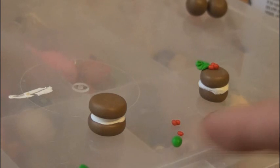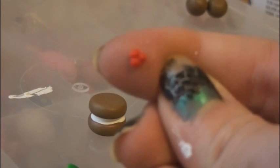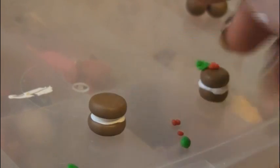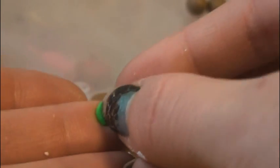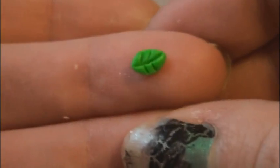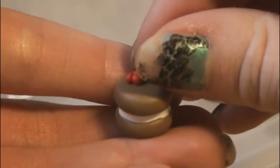Then you'll need 3 smaller red pieces and a little bit bigger of a green piece for the holly and the leaf. Join those 3 red pieces into a little triangle like this and flatten the green ball into a leaf shape like this. I just use my nail to put the middle line down the leaf. Then I put little side lines in here. Angle them the same way on both sides so it will look something like that. Stick the berry triangle onto the top and stick the leaf right next to that wherever you want.